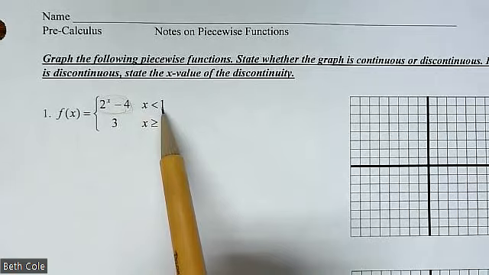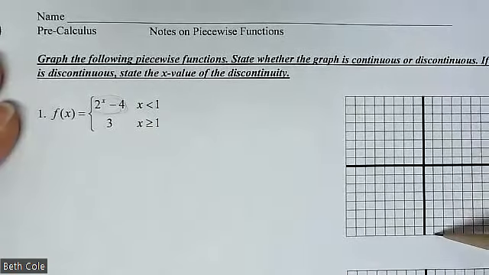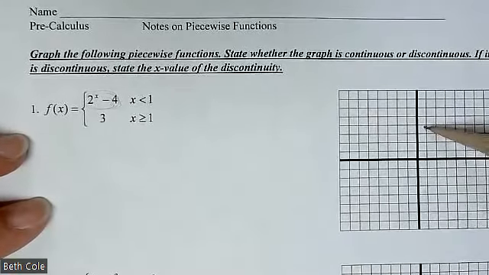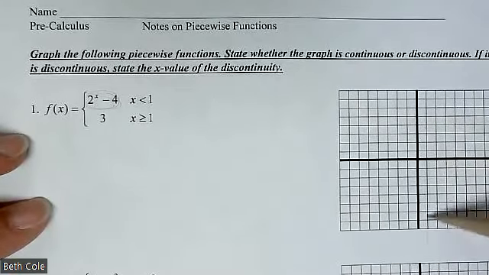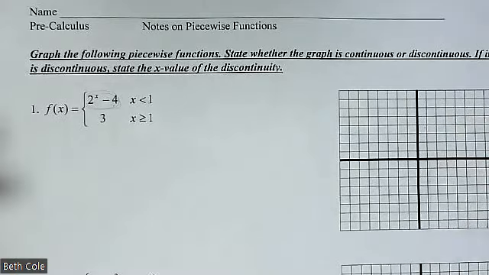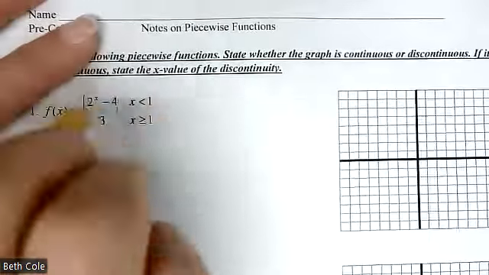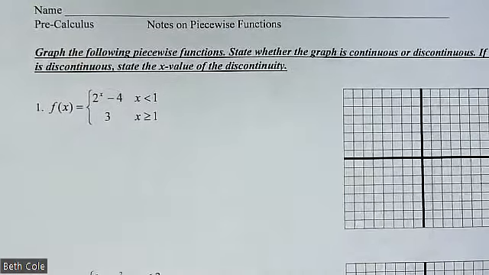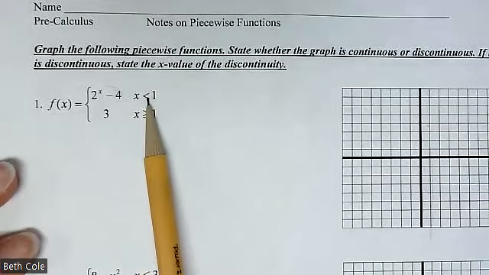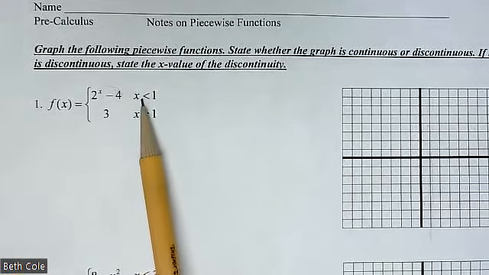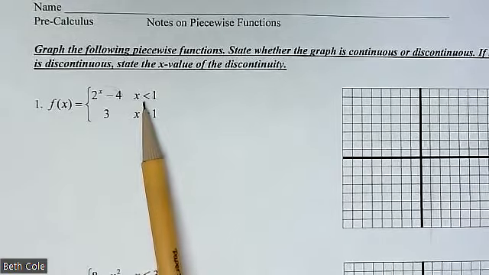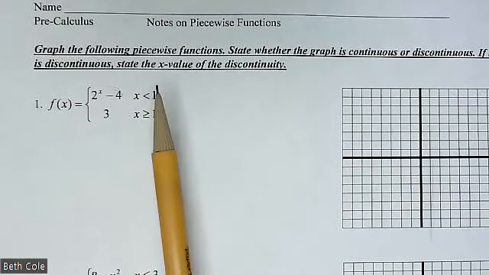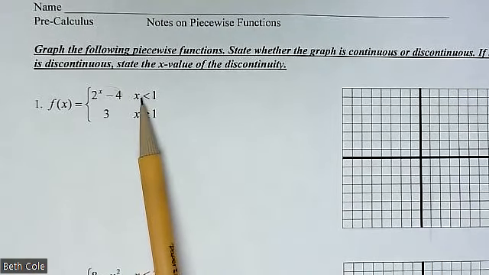Do you see how this one is 1? You have to imagine cutting your graph at 1 right now. You're not going to actually cut the paper this time, but can you use your imagination and imagine cutting the paper right here? Okay, that's what's going on. So the first thing that we're going to do is plug in 1. And right off the bat, I usually get some resistance about that because people will be like, Miss Cole, you can't plug in 1 because there's not an equal to. And if you were thinking that, good job. We can plug in 1. It just means what kind of a circle are you going to put?